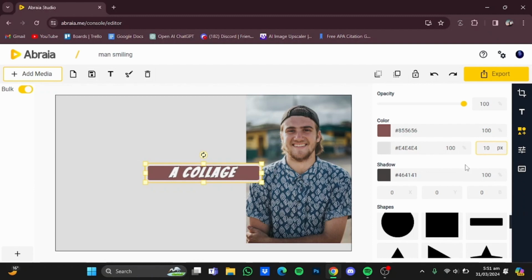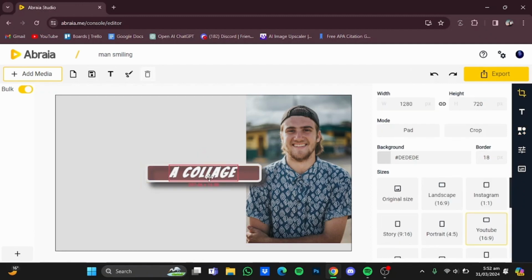Yes, that seems good. Now from these bars right here you can adjust the shadow of the shape that you just made. For example, this manages the x-axis. I'm just going to move it to 20, let's say. Y-axis 20 also, and blur, let's say, 20 as well. So as you can see, the shadow shows right here.